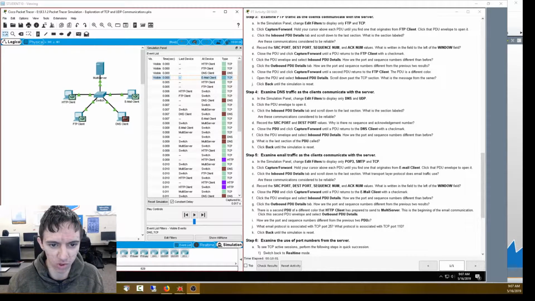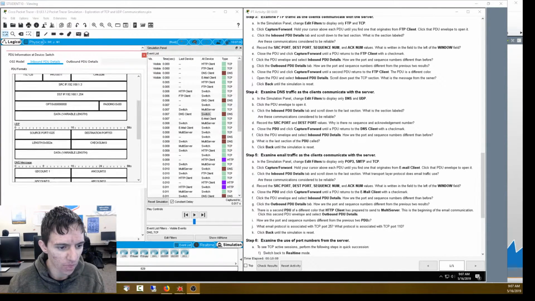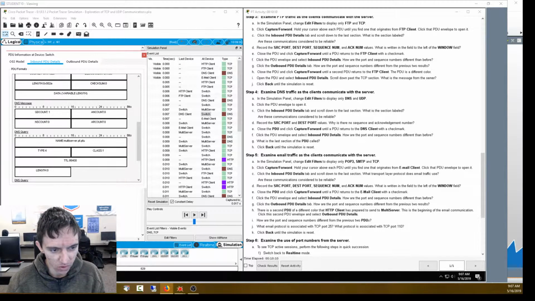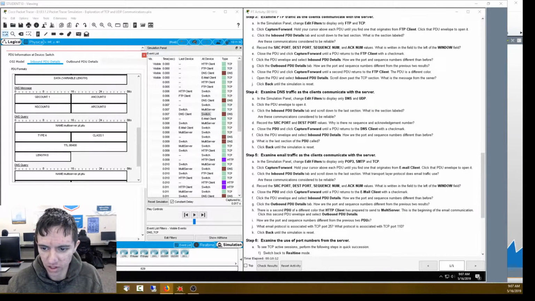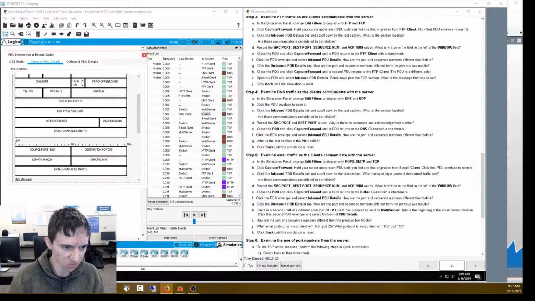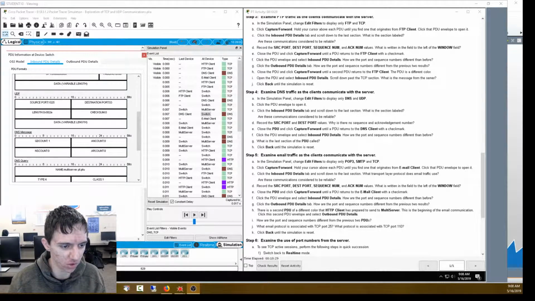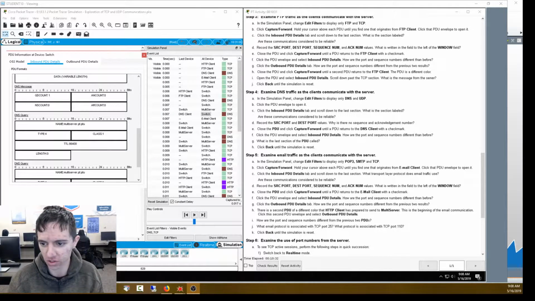So it wants more inbound details, and it wants me to check, let's see, port sequence numbers different from before. Why is there no sequence or acknowledgement numbers? And it's right, there are no sequence or acknowledgement numbers.